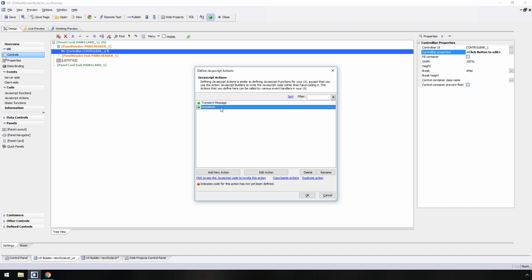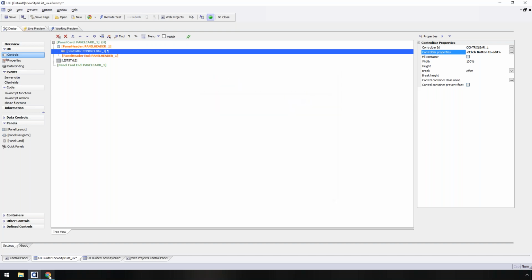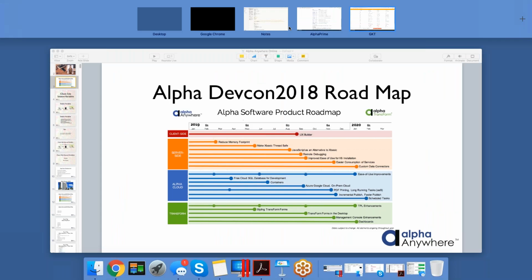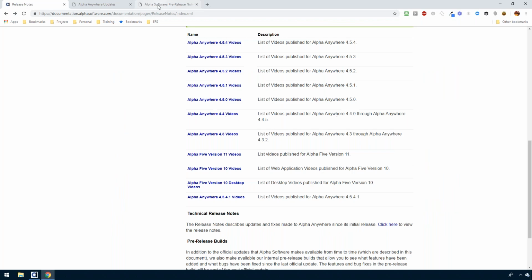And again, these are all action JavaScript. You can embed them in your own JavaScript and XBasic callbacks. There are so many fun things you can do with it. So those are just some highlights, things that I picked out. But if you go into the pre-release notes and also the release notes, you're going to see all of these new features.